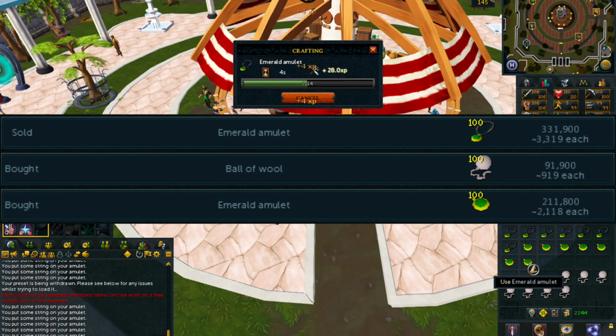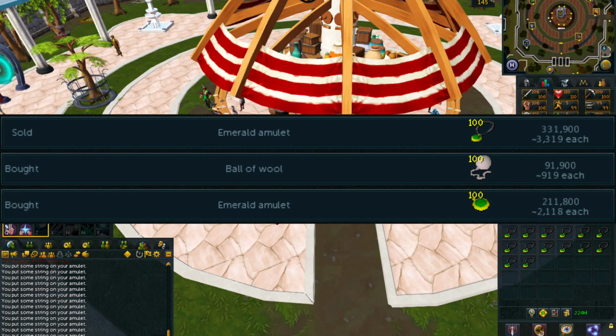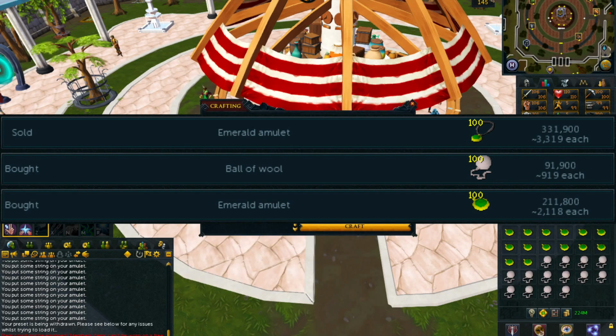And also I did insta buy and insta sell these, so if you don't do this, you could probably boost the profit by a little bit. So if you are patient, you could probably make even more GP per hour.